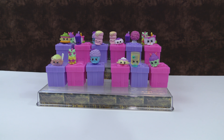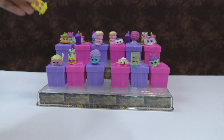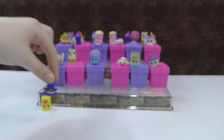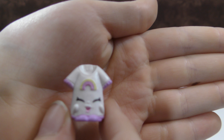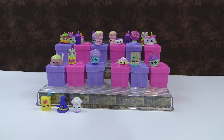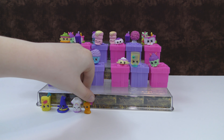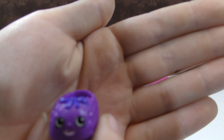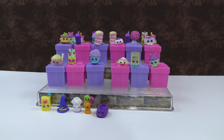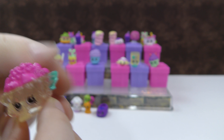Now let's do the ones we don't have a duplicate of. We're going to start with Lucy Juice Box — I like this one, it's really neat. Then we have Witchy Hat — I really like that one too. Anna Pajamas. A lot of balloons. And I really like this one — this is Fluffy Slipper. Purple is one of my favorite colors so I really like that one. Then we have Alice Fruit Salad — this is a translucent one, so that one's neat.